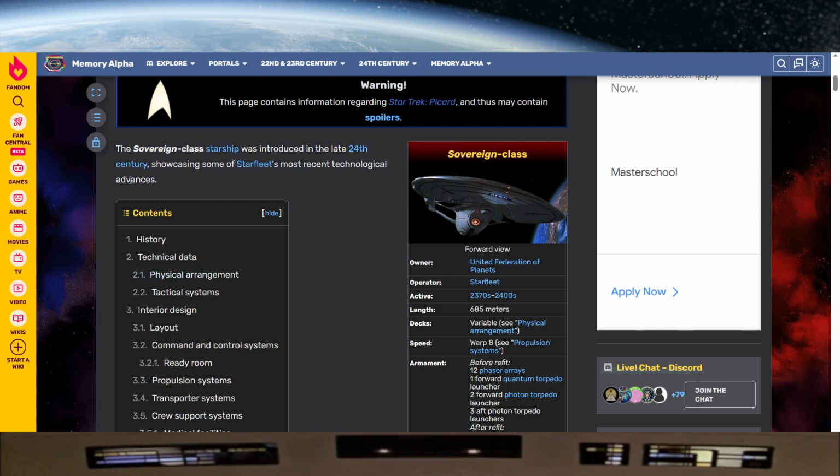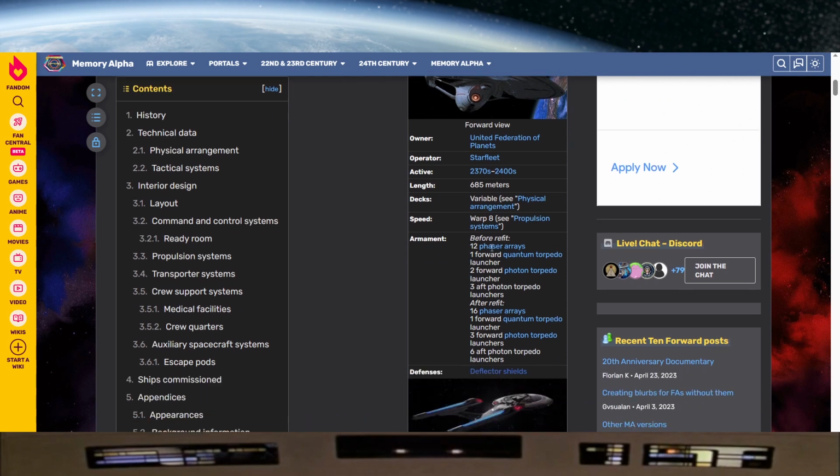the Sovereign class. So the Sovereign class starship was introduced in the late 24th century, showcasing some of Starfleet's most recent technological advances. And we see here the armament for it. So it says here before refit, 12 phaser arrays, 1 quantum torpedo launcher, 2 forward photon torpedo launchers, 3 aft torpedo launchers. Then after the refit, it went to 16, 1 forward quantum still, 3 forward photon torpedo launchers, and 6 aft photon torpedo launchers.